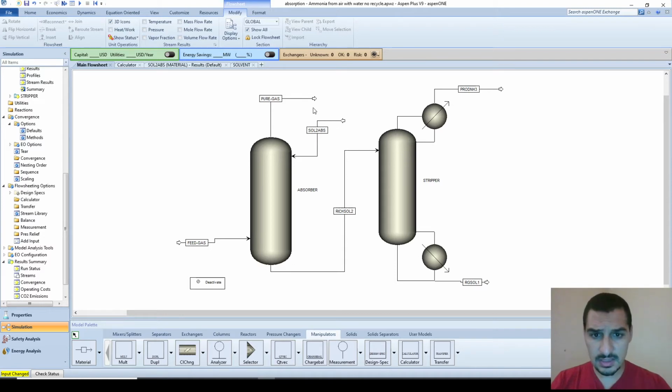So what it does, it simply changes the values of the manipulated variable that I have here, between two values that I specify in the design spec, and it calculates the flow rate of the ammonia, which is the calculated variable that I'm interested in, and by changing the values many times, it can reach a value that satisfies the condition that I want to satisfy.